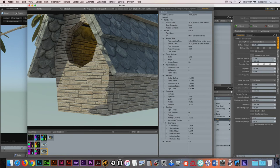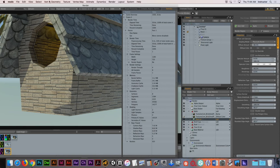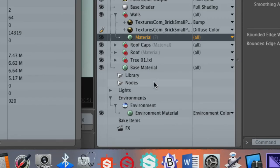Absolutely. It is entirely linked to the image that you've chosen and your model and your lighting. But it's a good natural place to begin, right? Like, I don't think the bump map would probably look too good on my roofing tiles. Let's give it a try. Let's do the roof material.